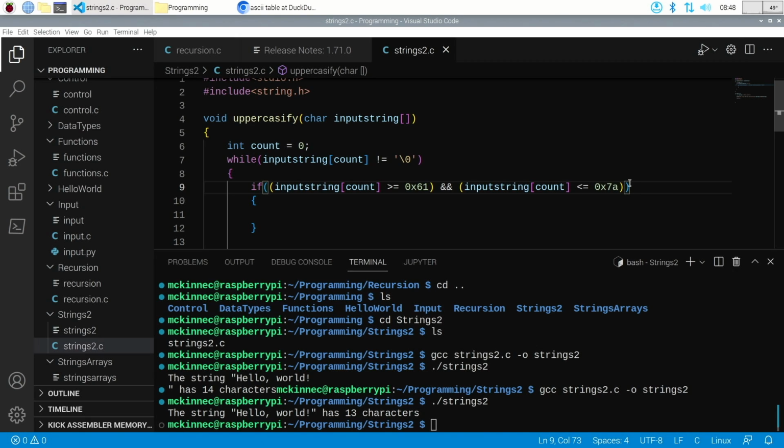Inside each of the two yellow pairs of parentheses, one is saying, am I at least a little a? And the other is, am I at most a lowercase z? I want to be between them, so both conditions need to be true. That's logical and, and the way you type that in C is a double ampersand.